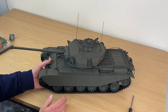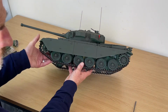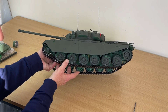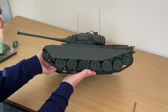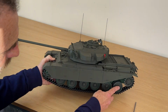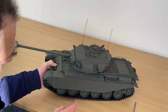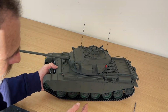The model will be supplied with metal tracks. There's no plastic tracks for this one. We decided it was just simpler and more reliable. Most people seem to be happier with the metal ones, so we've just gone for complete metal tracks. It runs well enough on the plastic wheels, as they all have metal sprockets and metal idlers. The choice of road wheel is up to the customer.